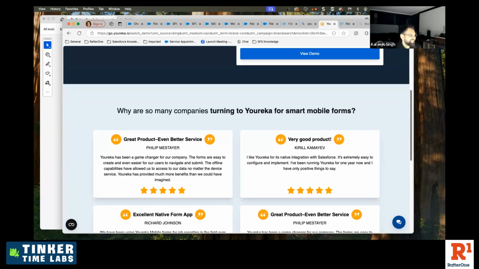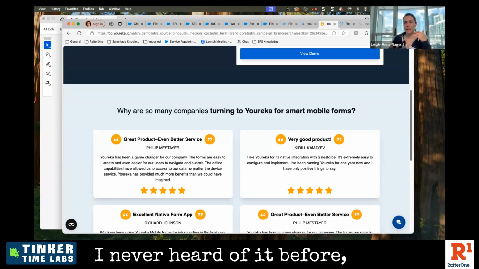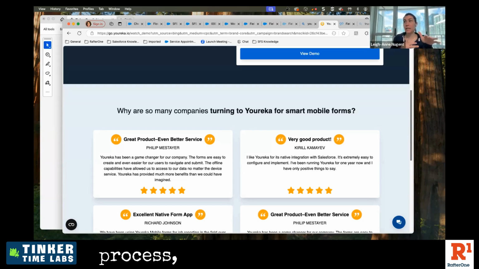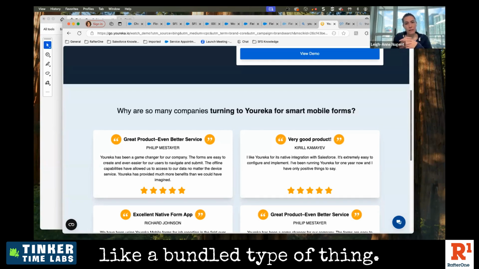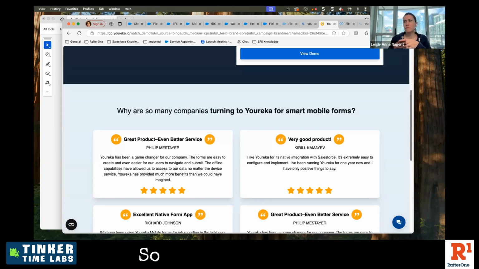Sales response: yes, we can do it. Yeah. It was a weird thing too, and I had never heard of it before, but during the Salesforce sales process, they brought Eureka in. So there was a bundled type of thing. I didn't even know that was offered.